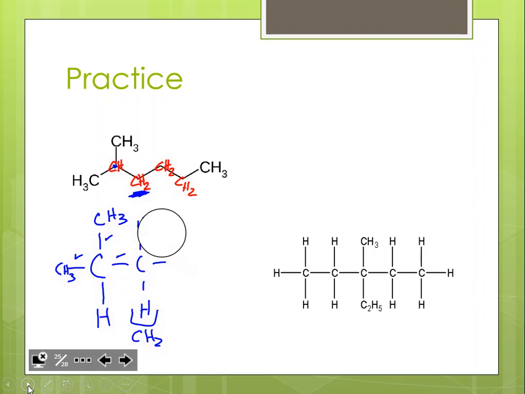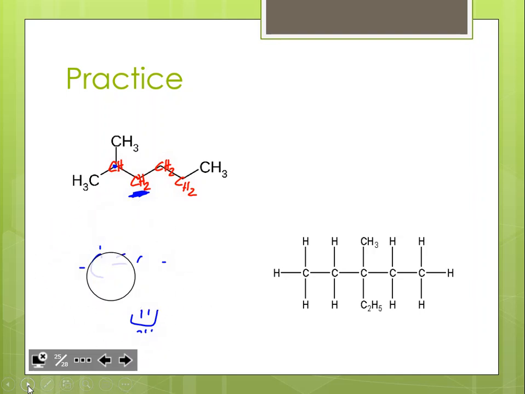So now that we kind of have a good idea of what this stick one looks like, let's go ahead and name it. Looking at it, just spot looking at it. Which way is the nut? Do you have a good idea of which way you should number it? Left to right or right to left?